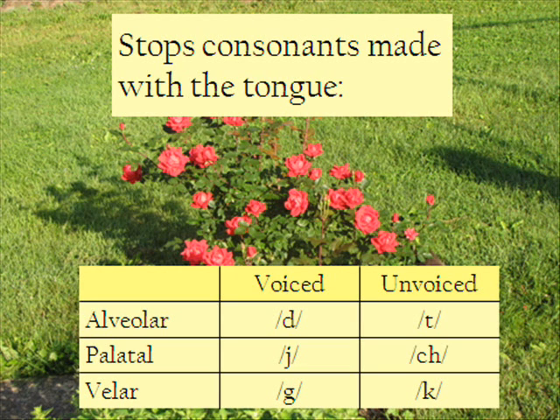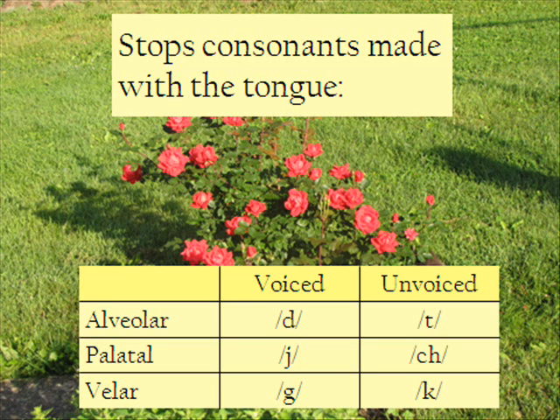If the tongue stops the airflow by touching the alveolar ridge, a point just above the upper teeth, you can say either the T or D. When the tongue touches the roof of the mouth, the palate, we can speak a CH or J sound. Raising the tongue at the back in order to touch the velum at the back of the mouth will yield either a K or G sound.